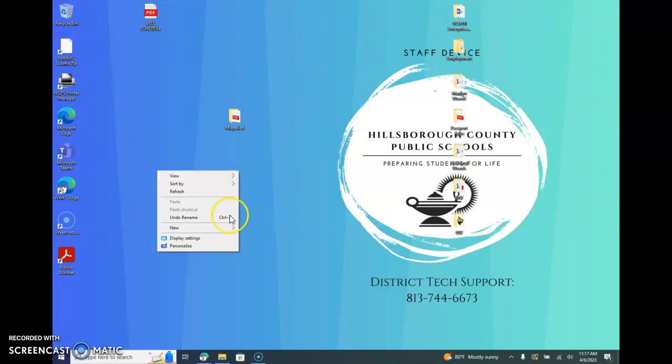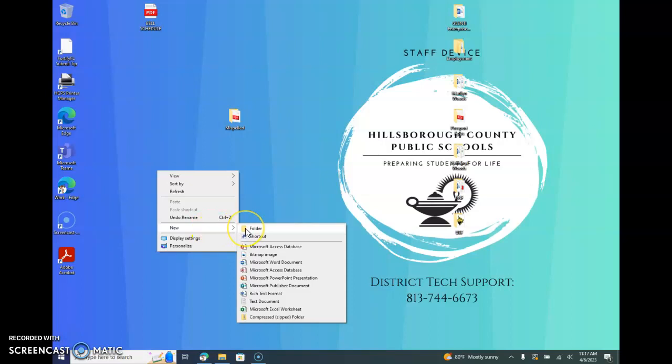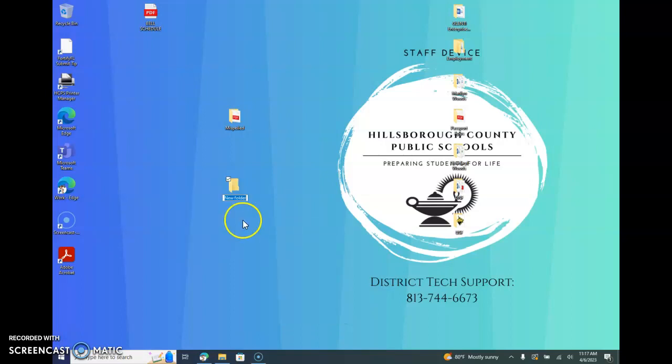We should get an options menu bar like this, and we want to select a new option because we're creating a new folder. Notice that the icon is actually blue and highlighted there, which means that we can literally just go to typing right on top of that. There's no need to press backspace or anything. Alrighty, so what I want you to do here is make sure that you name a folder. Make sure you put your name on it and press enter.